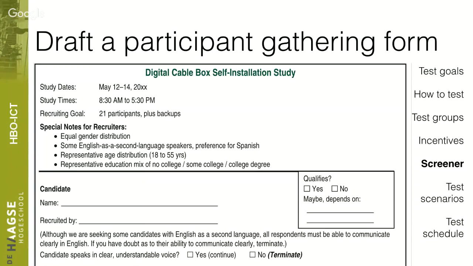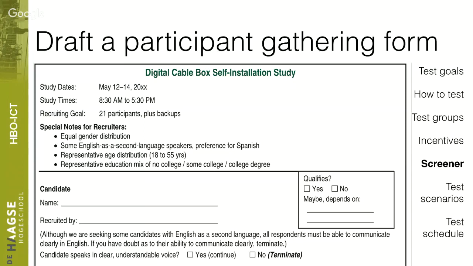We're focusing on people who are speaking English as a second language. We're focusing on people between 18 and 55, etc., etc. So these are notes for the people gathering recruits for you. So later when you work in a company and you send the students doing a stage for you to gather participants for you, you can give them a form like this, say, okay, this is what you're looking for, go gather some people for us.